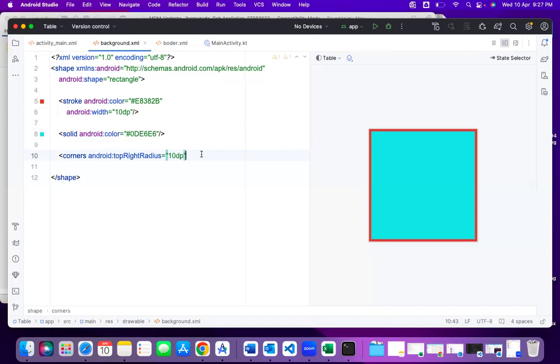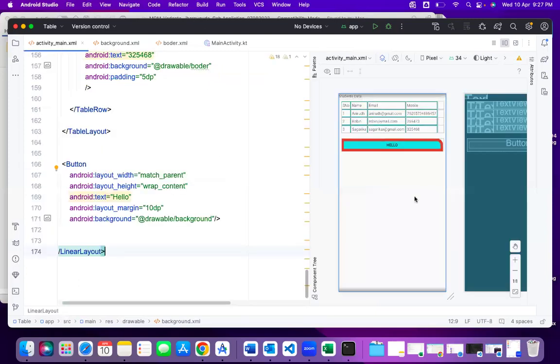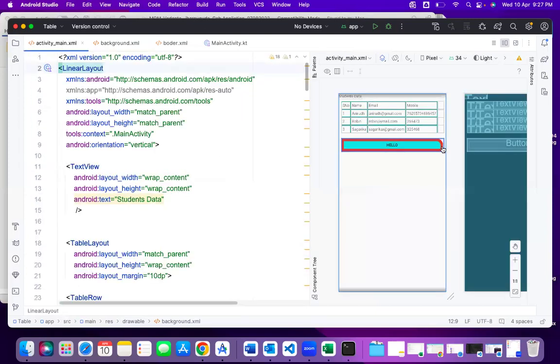See here. Then 20, we will create 20. See here, the curve has already been created. Similarly, even here also for the bottom, see here, the curve has been created, right?